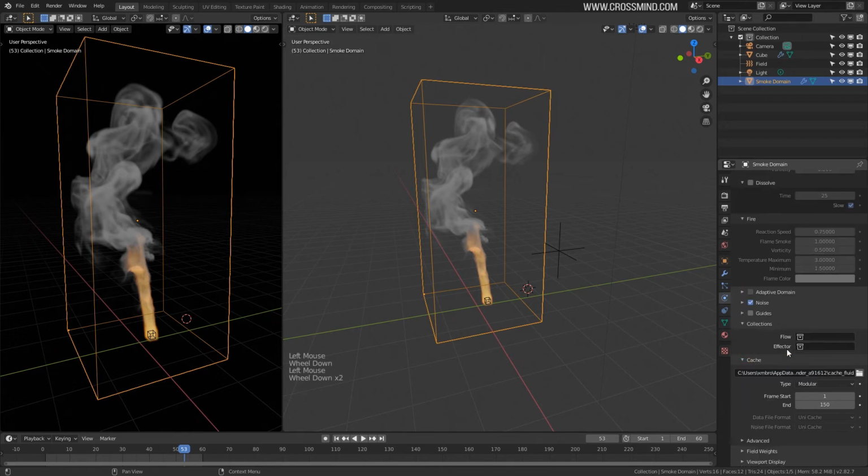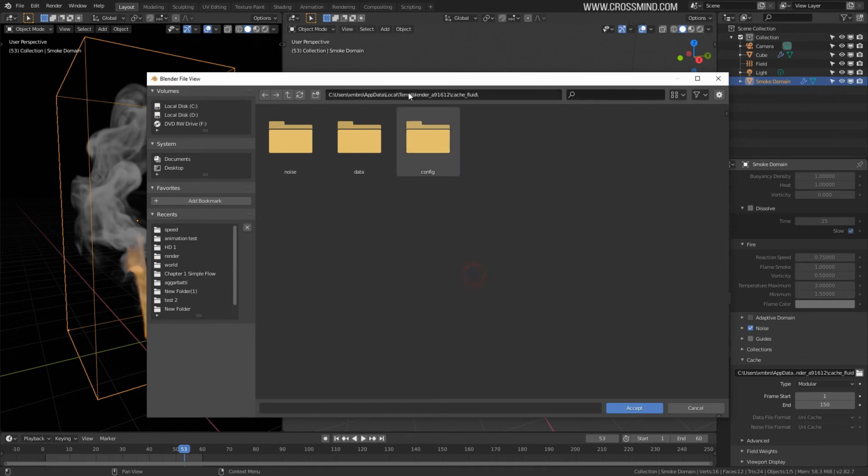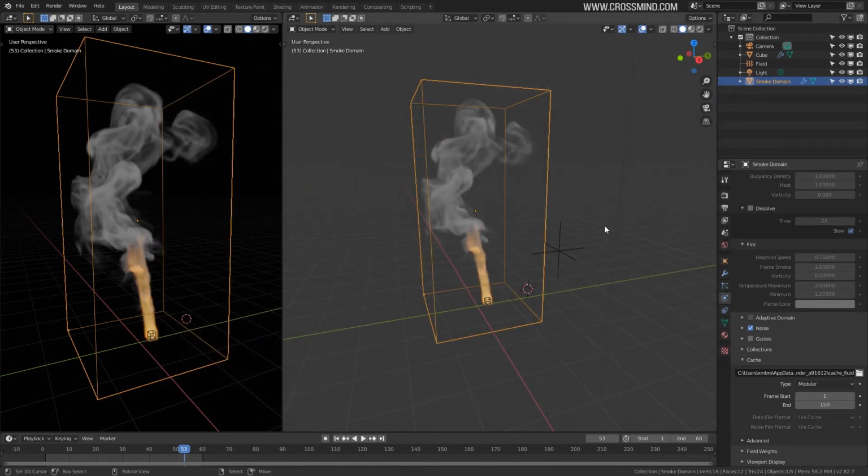And after that we have collections. So if you have multiple objects like a flow source and all, you can make a collection of them and define that from here, assign that from here. And then we have cache, and right now when we simulate, it's saving this in a temporary directory. Or this will save this wherever your file is saved, next to the folder of the file. But you would want to make sure that you give it a folder, otherwise if it's in the temp directory, when you close Blender you will lose your simulation.